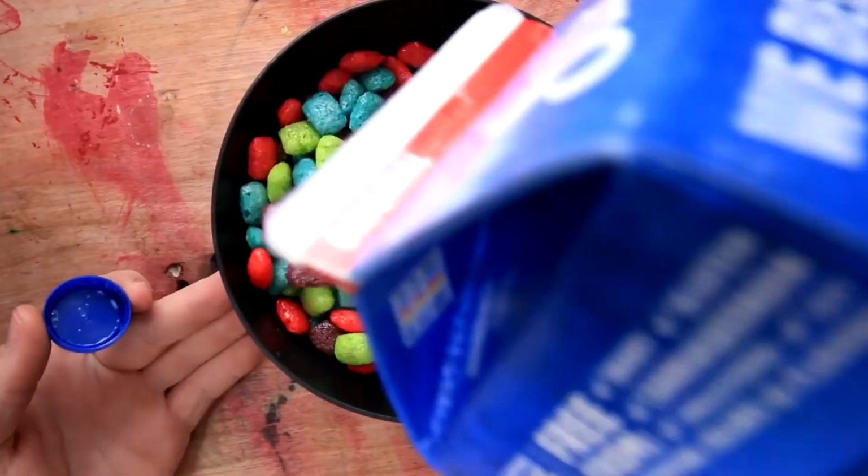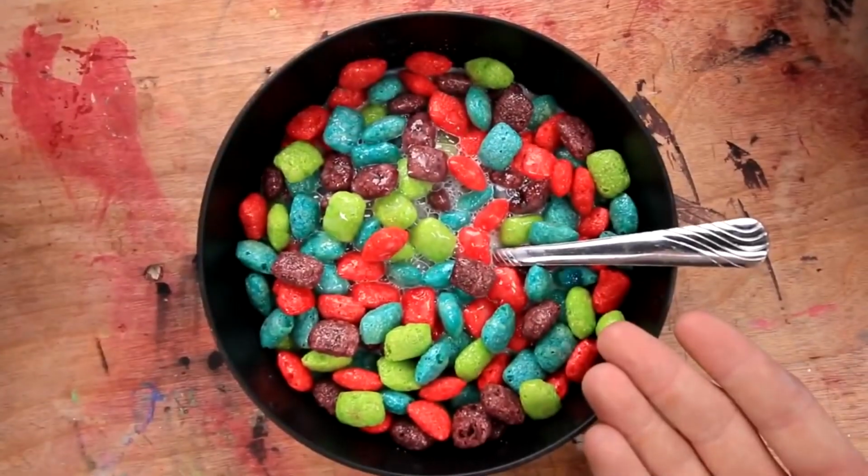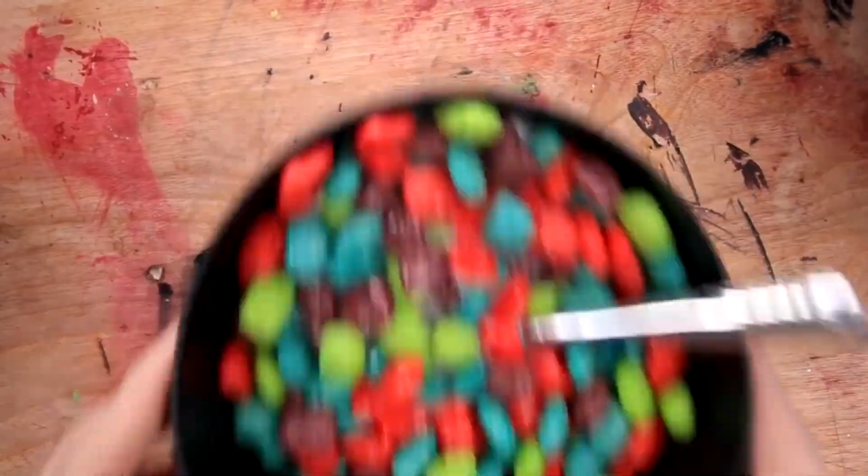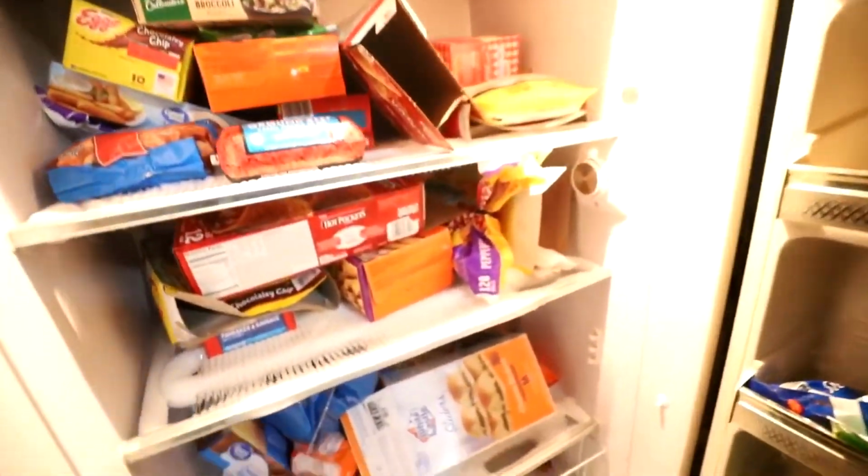And some fresh milk. Awesome. This looks pretty dang appetizing. I feel kind of bad that I'm gonna be ruining this. Anyway, let's go put it in the freezer. Oh man, I don't have an extra hand to open the door. Oh no. Oh my gosh. Oh, it's beautiful. Let's put this in here.